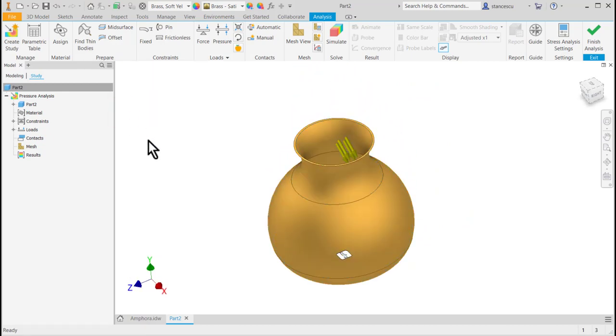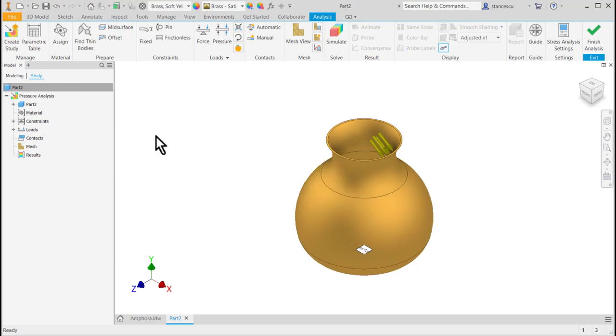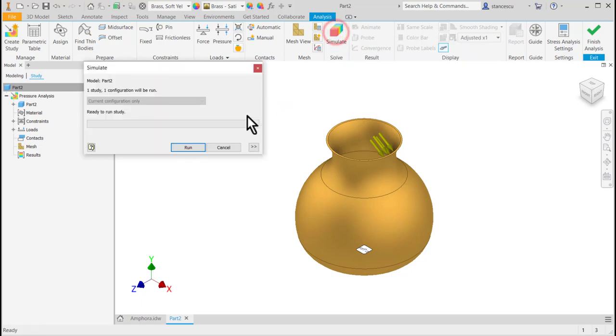One, two, three. We don't have to do anything but to apply simulate.